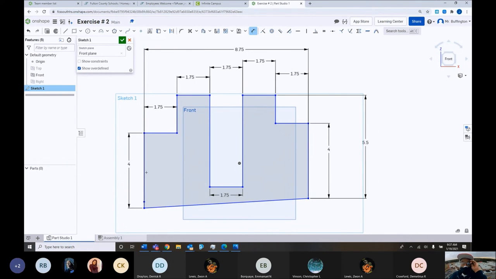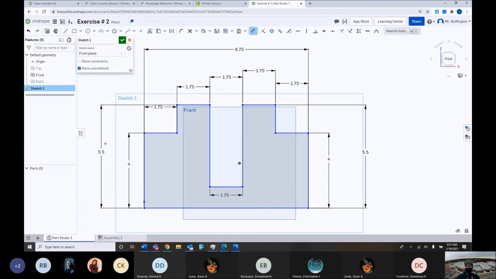Okay. Let's see what that line at the bottom does. 5.5, this line here is crooked. So, see if the dimension can straighten it out. Dimension from here to here should be 5.5. Same on both sides. So now you see how I put the dimensions in there. The dimensions will force it to be equal on both sides. See there? This is 5.5 on both sides. The same height, it's just symmetrical here. And all dimensions are the same.